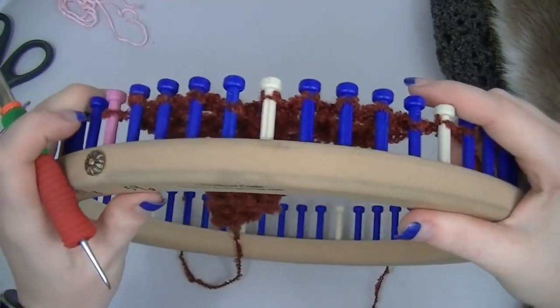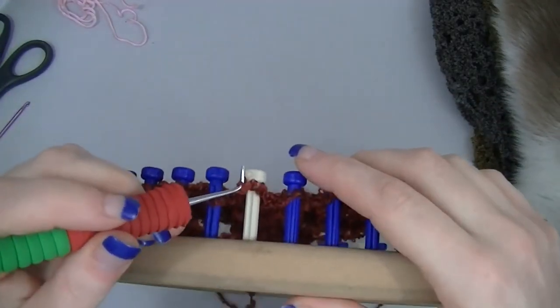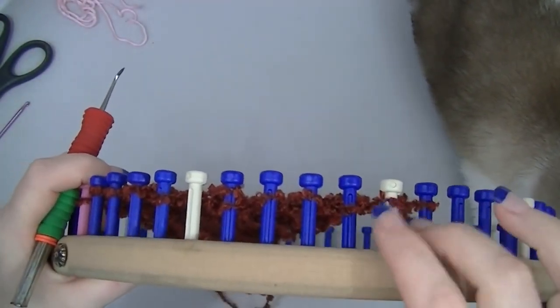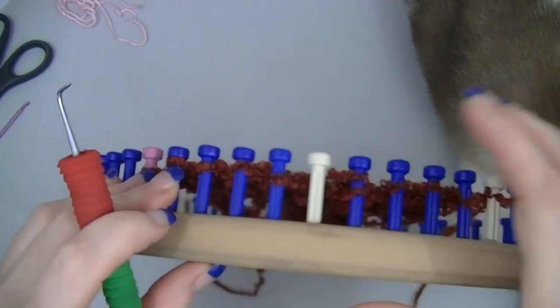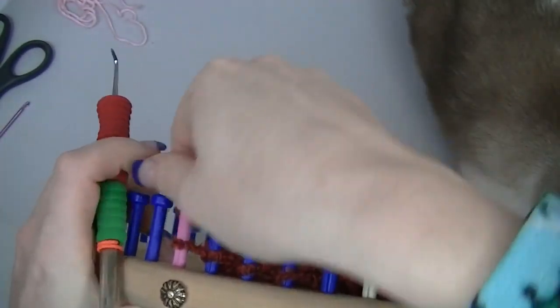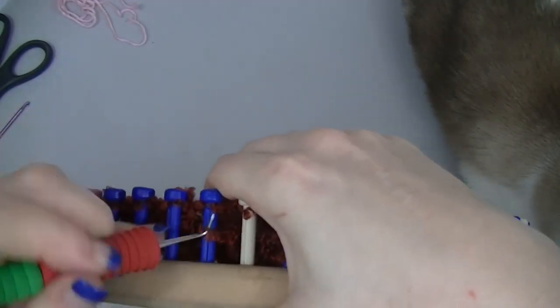Okay, now we are going to do the right decrease. So you'll go around the entire loom, take the loops off your white pegs, put them on the pegs to the right. This one we can't do because it's within the 2, and the same thing with this one, it's within the last 2. So this is the only one we're doing right now. You're going to E-wrap all the way back to your first peg. Take your bottoms over the tops.